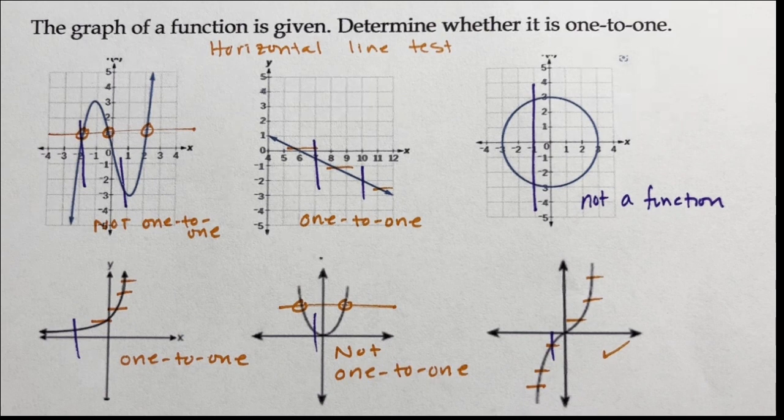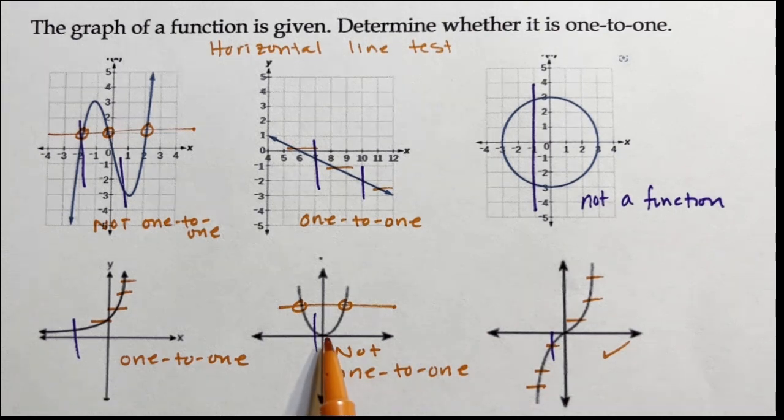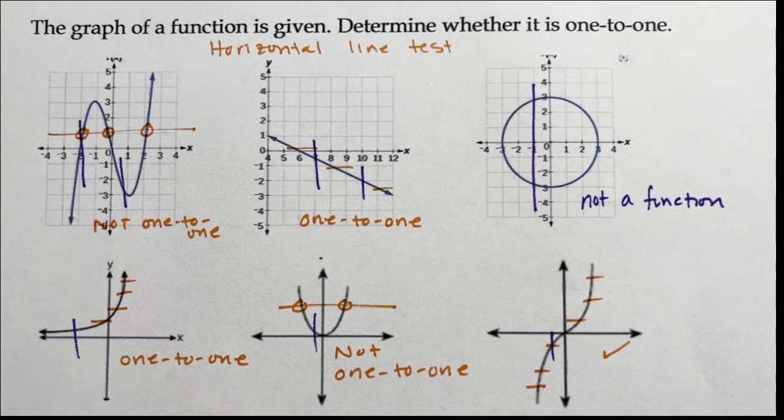So there's now a secondary test we need to check. And what that test determines is if you can find an inverse. So this wouldn't have an inverse, neither would that. But anything that's one-to-one will have an inverse.